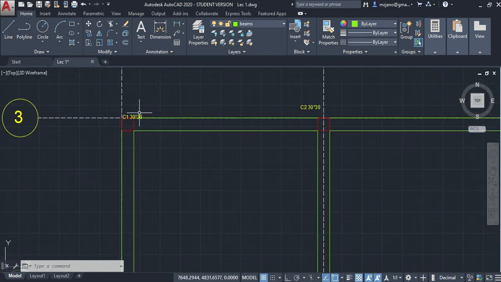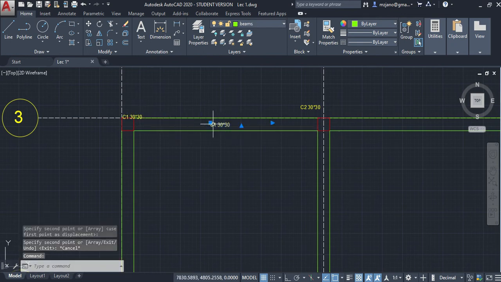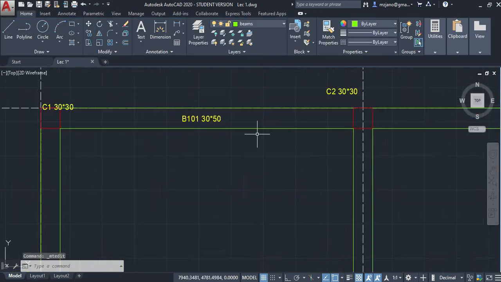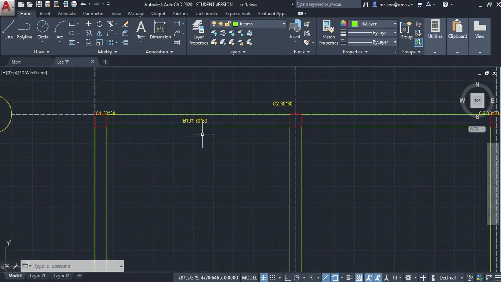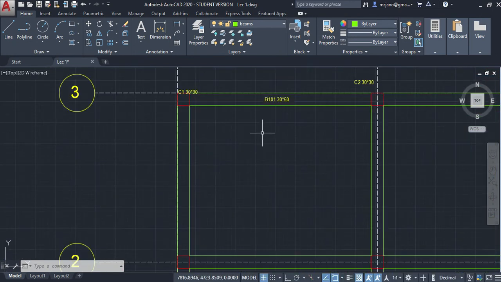Same thing for beams. Remember, B101 30 by 50. So this is 30. The 30 is the width. From here to here is 30. But 50 you cannot see it, so I assumed it 50, the depth. Now B102, B103, B104.